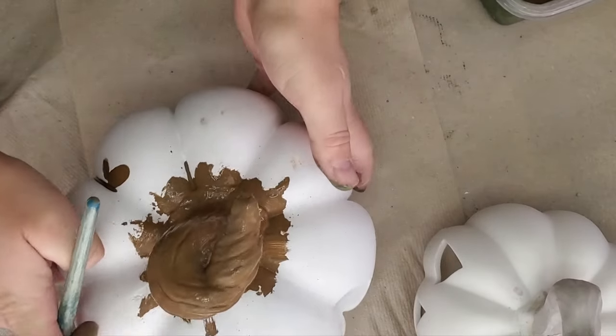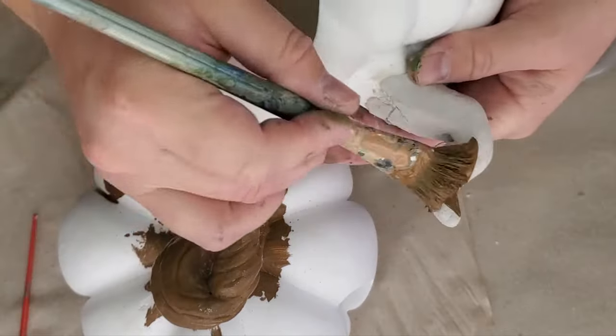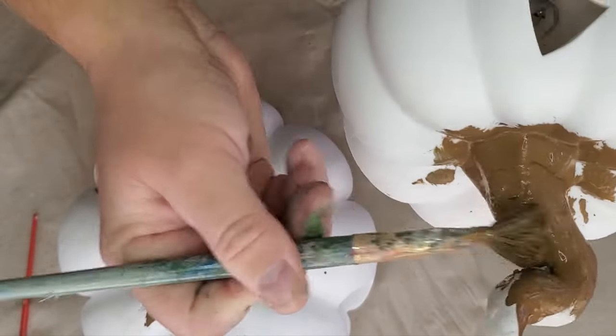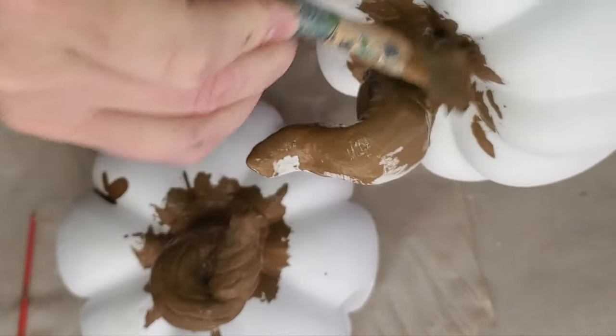Okay, that brown's going to be the base color for the stems. And then we'll go in with kind of an orangey color. I am going to add some detail on these stems so they won't be this solid poopy brown.